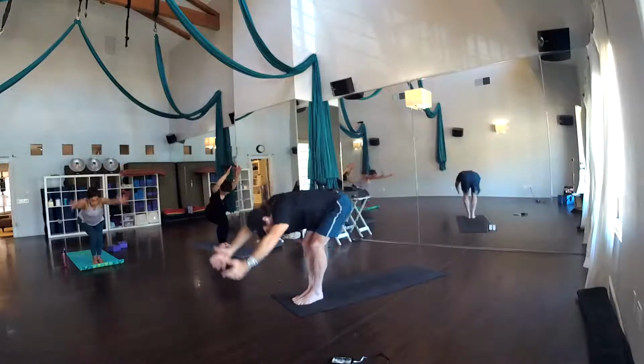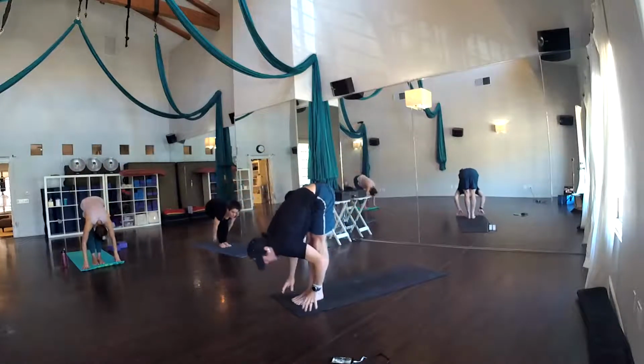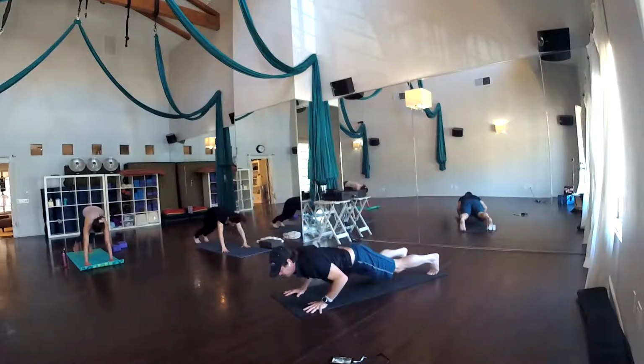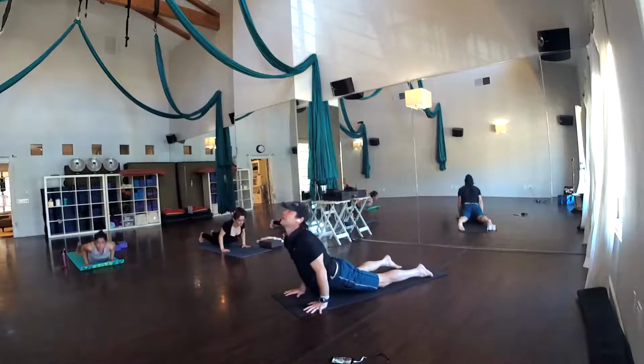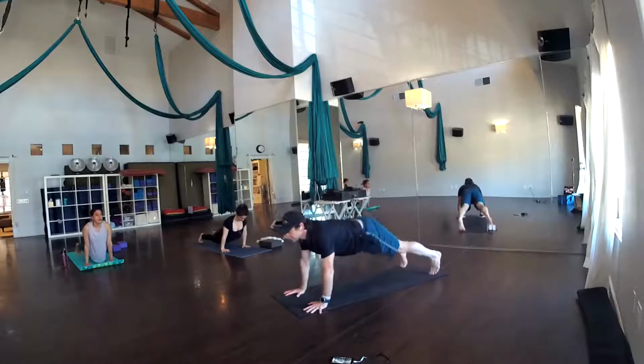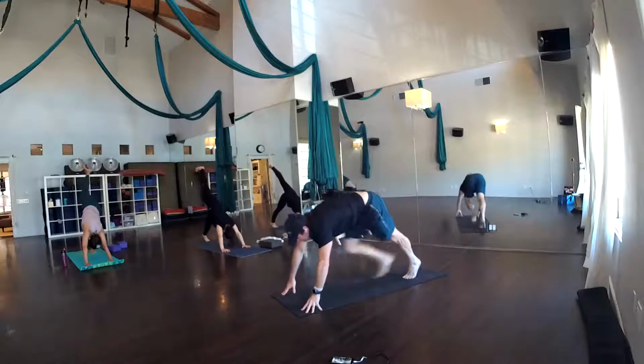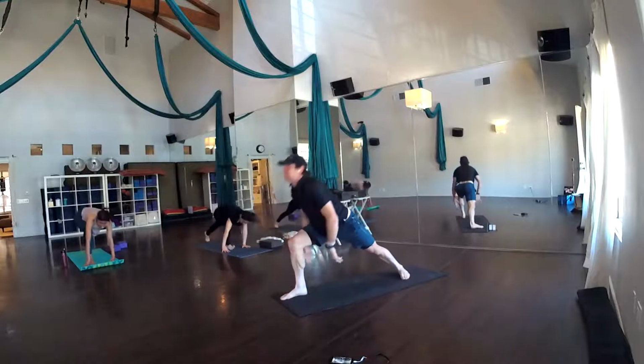Fold as you exhale. Halfway up as you inhale. Step back or jump back. Exhale. Chaturanga. Upward facing dog. Down dog. Right side. When you're ready, take the leg up and bring it forward. Warrior 1. Reach up. Inhale.